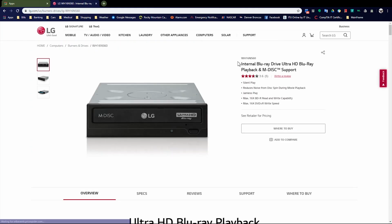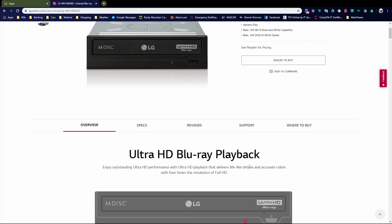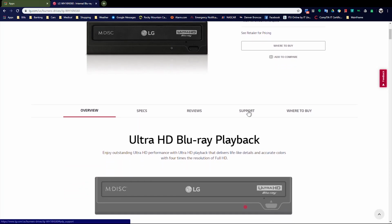Now, once I'm here, I'm able to go down and look into the firmware and see what is the latest firmware available, and if I need to update it or not.